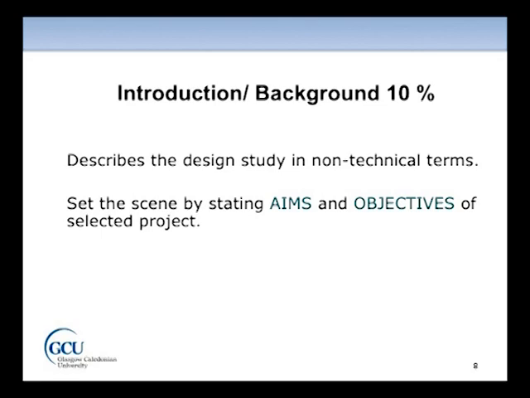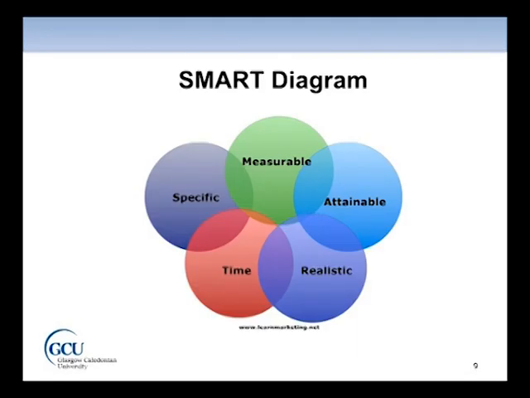It is helpful to break down the objectives, and one method that is often used is applying SMART objectives. The next slide illustrates how these SMART objectives are linked. The objectives should be specific, measurable, attainable or achievable, realistic and time-bound, in that they can be achieved in the time allocated for producing your report.